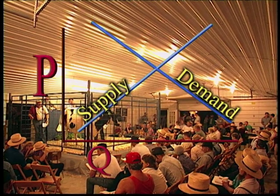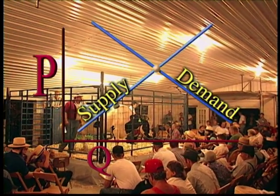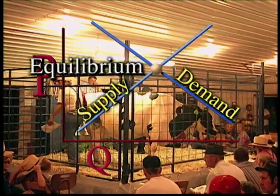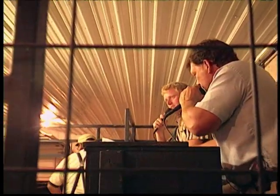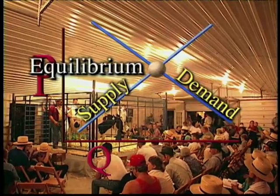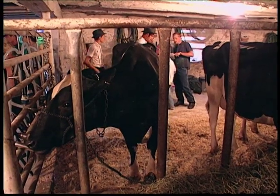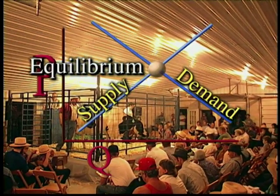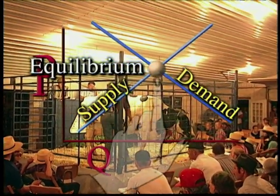In other words, the whole point of these curves is where they meet. 2,400 once! Where they intersect. Twice! The magic point that in economics is known as equilibrium. $2,350. Good trade. Nice buy. So this is what supply and demand are all about — to create good trades, nice buys, by determining the point at which sellers and buyers can meet in the market to their mutual advantage. And it can seem like magic because the whole process seems to be guided by an unseen force — what economists call the invisible hand.